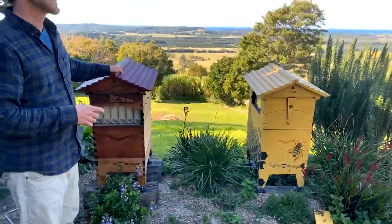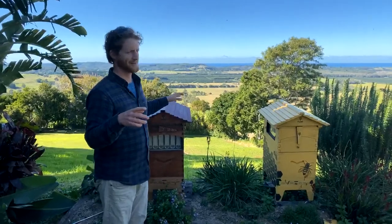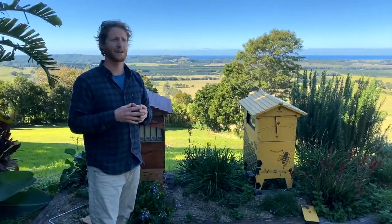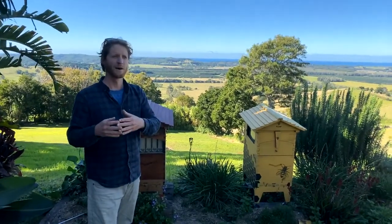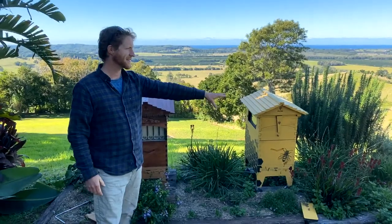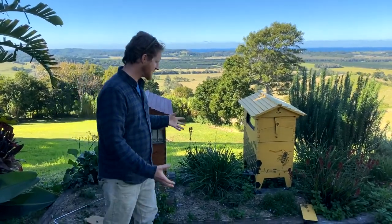Having said that, there are some experiments that have been done, and with hives about 10 metres apart, you won't so much get issues of bees mixing from one hive to the other, which is an advantage if you don't want diseases such as AFB or EFB to transfer from one hive to another through bee drift. So really you'd have to go a lot further apart than this if you want to isolate your hives from each other.